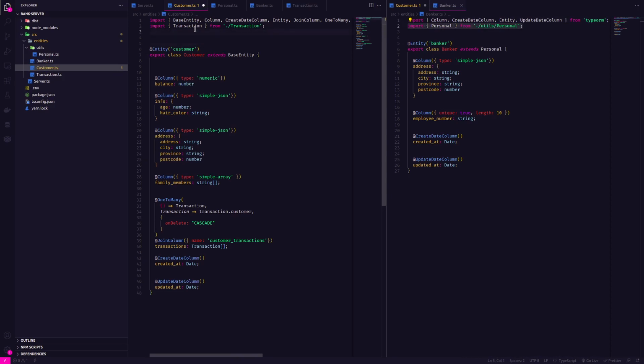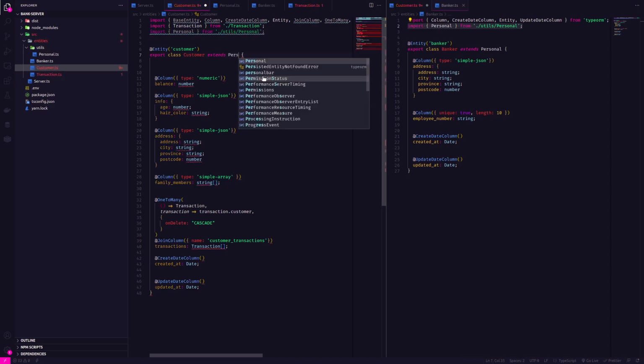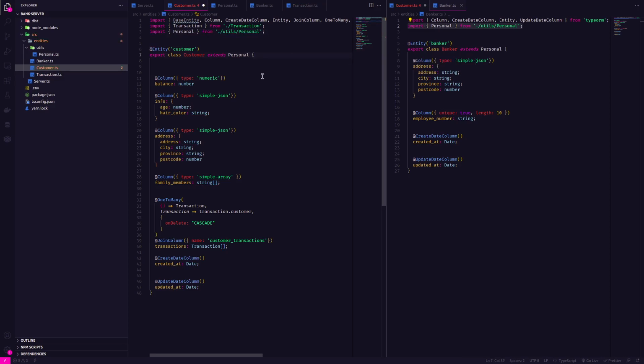We will import this also the same, and we will extend with personal like the banker. Yes. Now in the customer entity, we don't want this any more, and also the primary.